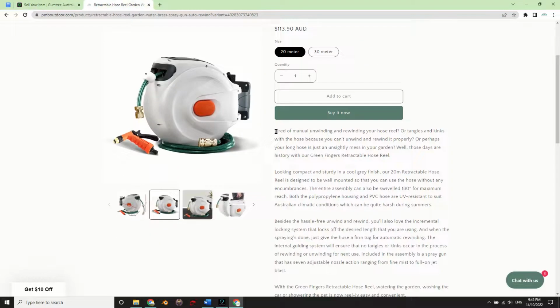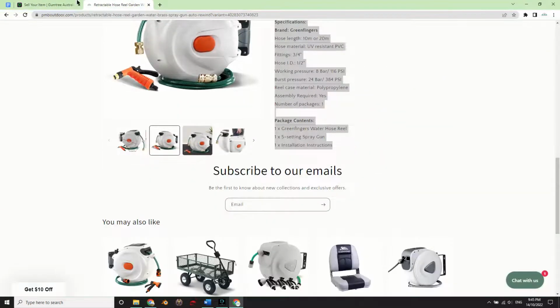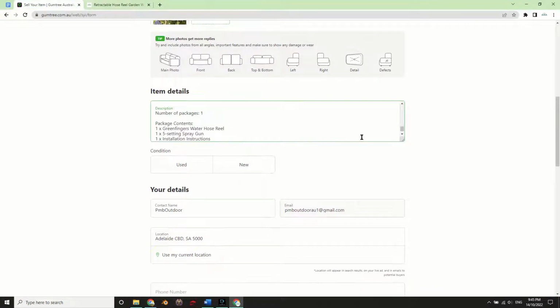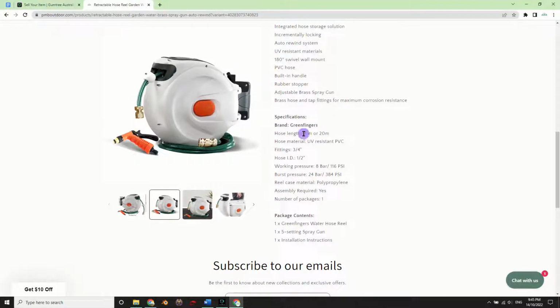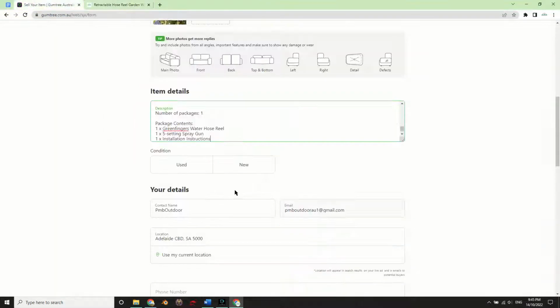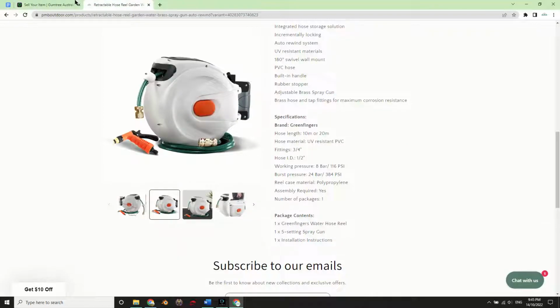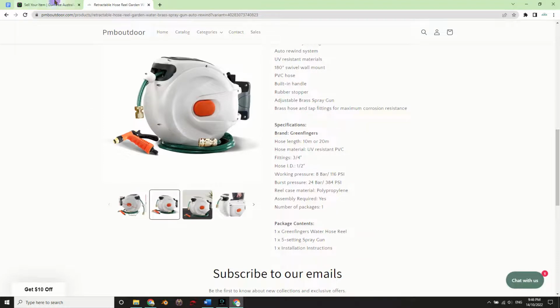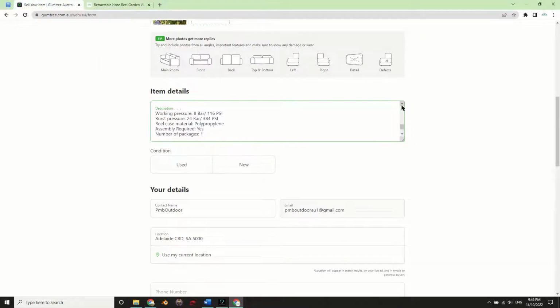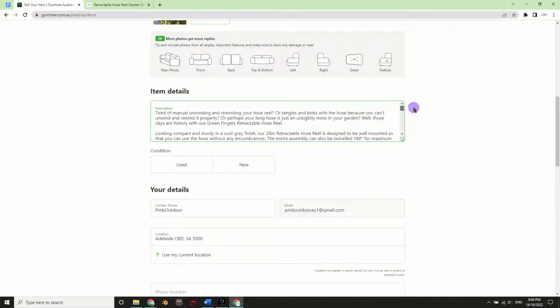So I'll go like this. Copy it, paste it in. Now we do want to have a look at it, because this is related to both of them. So see how it's 10 meter or 20 meter. We just want to put in, oh actually that's not even right. Yeah, we'll need to fix that, but basically we'll go up in here carefully, and then we'll get rid of that and put that in. Sometimes it's good to have a double check of this again.